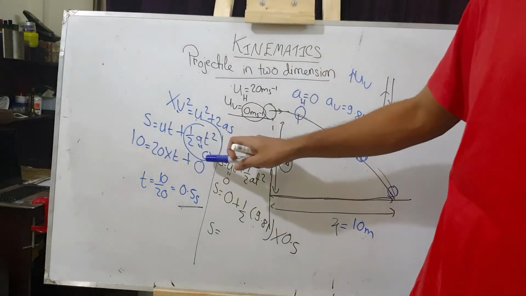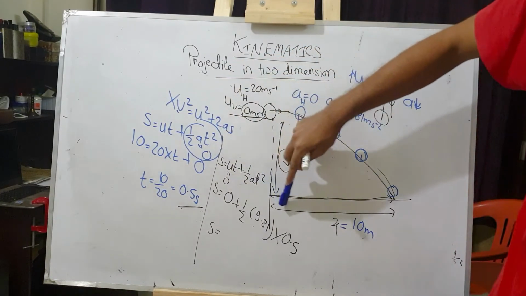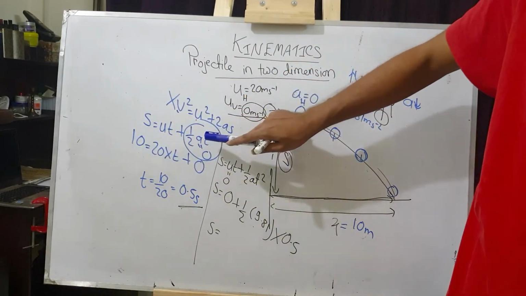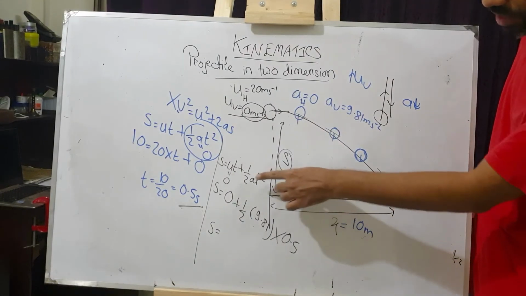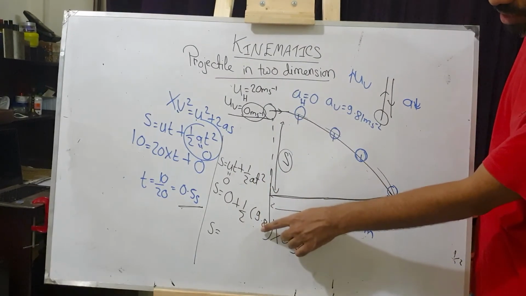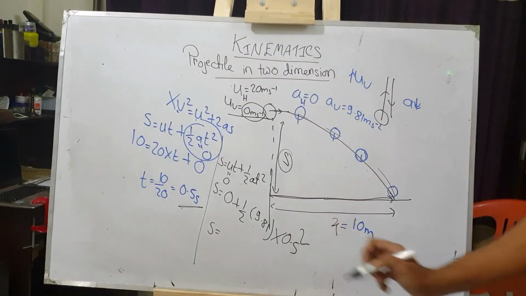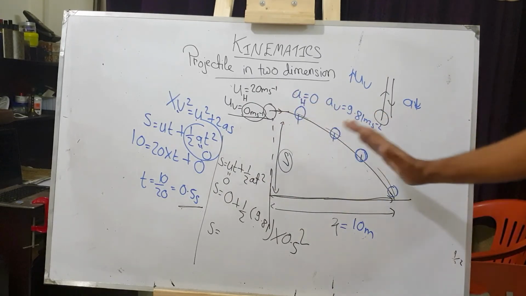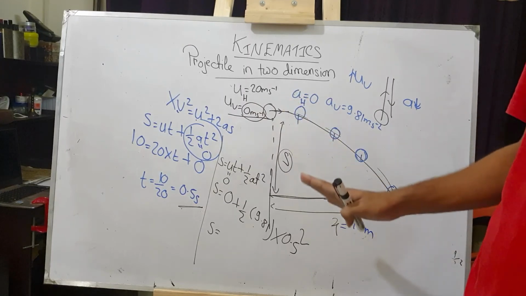So while solving this maths, we took the acceleration 0 when we are finding the time using horizontal distance. So the distance here was horizontal distance, so the acceleration is 0. When we were finding the vertical distance, we didn't take the acceleration 0, we took it as 9.81 into 0.5 square. Sorry, there should be a square here, right? T square, so this should be 0.5 square. Okay, so that's how we can find individual values of the displacement horizontally, vertically, and the time taken.